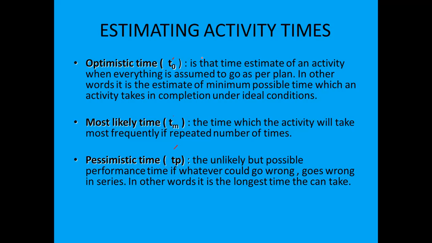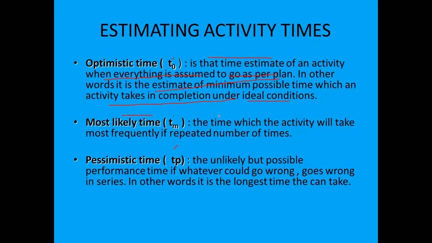Now, what is the optimistic time? It is the time estimate for an activity when everything is assumed to go as per the plan. So as per the plan, whatever project we planned, if it is going as it is, then it is nothing but an optimistic time. In other words, it is the estimate of the minimum possible time which an activity takes in completion under ideal conditions.